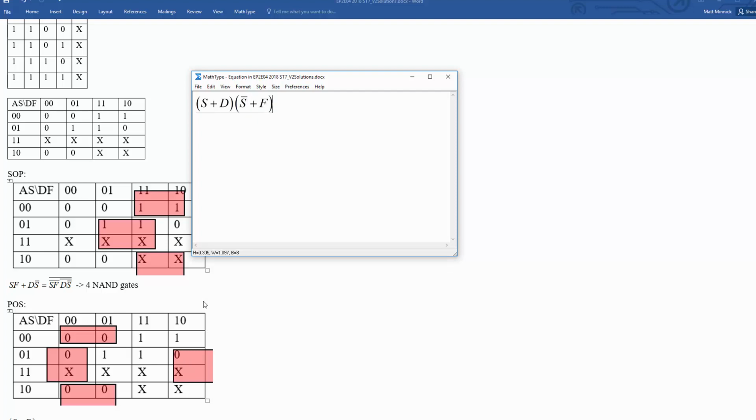So now let's implement that with NAND gates. So I think what we want to do here is invert the whole thing at first. No, because then that's going to turn into an OR. Okay. So what we could do, we're ANDing this. So let's work inside those ANDs, and we'll convert this into a NAND of S bar and D bar, and same thing here. A NAND of S and F bar. Yeah. And then we just NAND, we AND that overall expression.